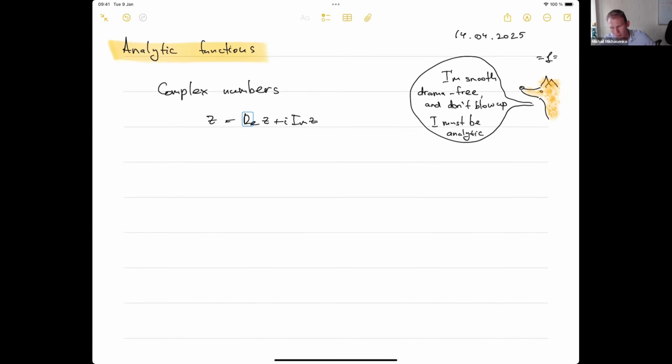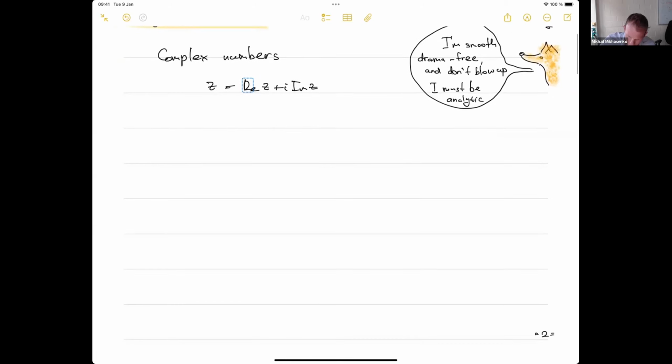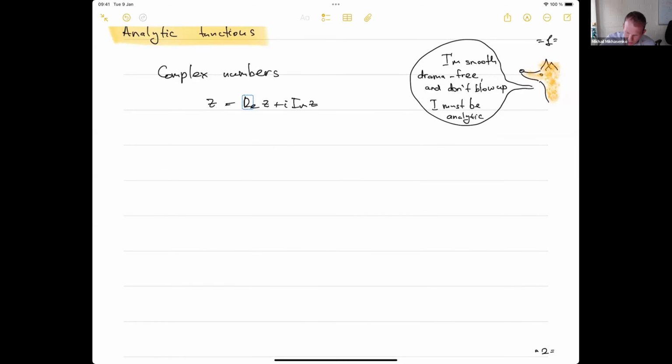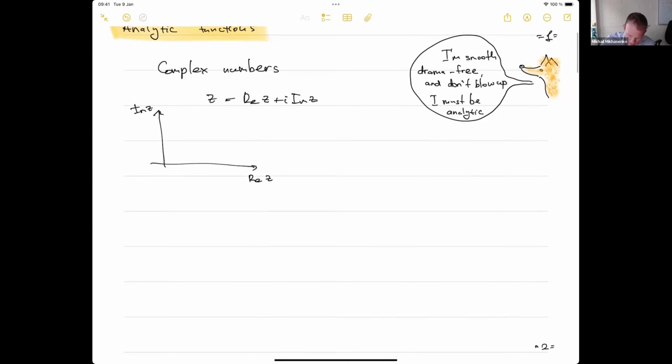Complex numbers extend the domain of the real numbers by keeping track of the imaginary part. Both the real and imaginary parts of the numbers are arbitrary numbers from the real axis, such that any complex number can be represented in a two-dimensional domain. We will be using this representation a lot, where on the x-axis I will be plotting the real part of the number, and on the y-axis the imaginary part. That's not really a plot, but rather the domain where my variable lives.